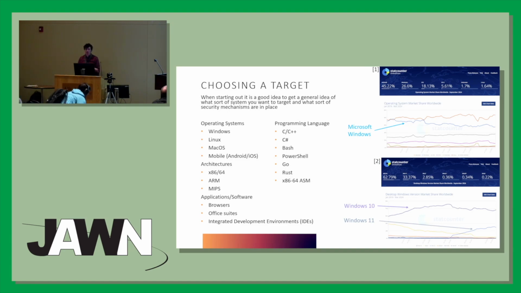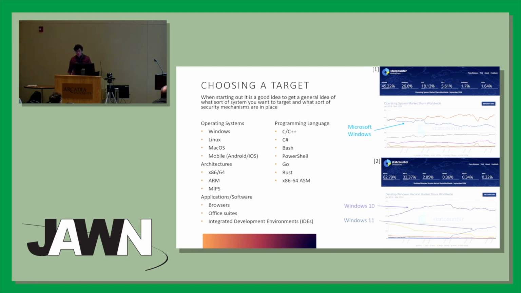Several different architectures like x86-64, which is all your Intel processors, ARM, which is your AMD processors, and MIPS, which is an IoT architecture. You can also have your malware target several different things like software. So you can have your malware infect browsers, Office suites such as Microsoft Office, LibreOffice, all those sorts of things, as well as integrated development environments such as IDEs. This is pretty useful if you're trying to target developers, especially if you have a payload that destroys IDEs or whatever you want it to do. But this is by no means an encompassing list. You can have malware that targets network-based stuff, cloud stuff, and UEFIs, like very low-level stuff.